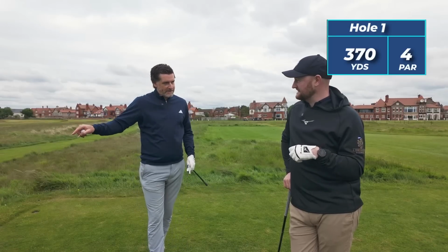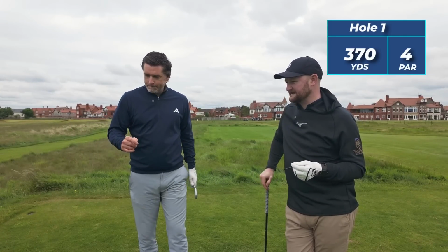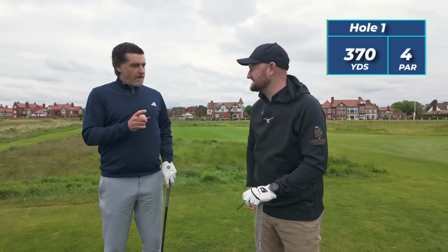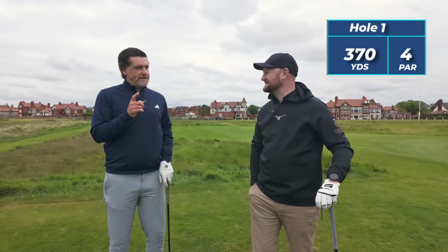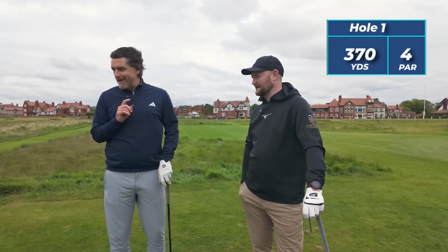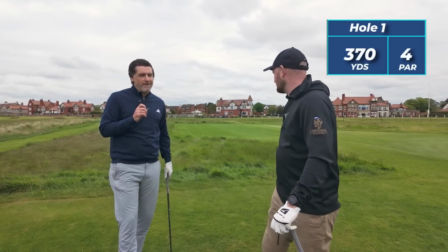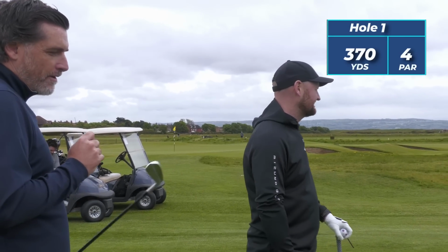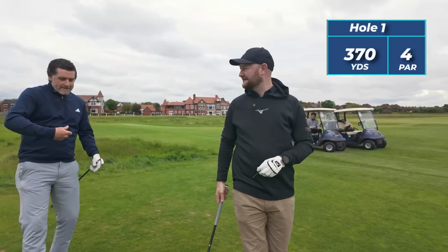We're playing the Open routing as well, aren't we? Correct, yeah. So whilst it says 17, it is one, which they would have teed off. 370, that's £3.70, 370 pennies. So in theory, I could have worked this out beforehand. The yardage off the yellows, I would imagine, would be something around 3,000. Yeah, so there's about 30 quid up for grabs here. Right, okay. About 30 quid up for grabs. And I like this. As you're my guest, get going, let's go.